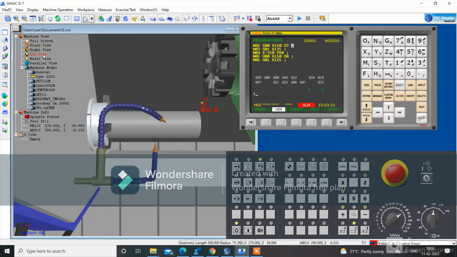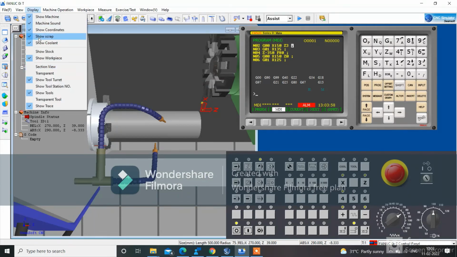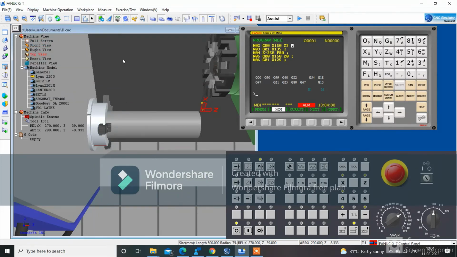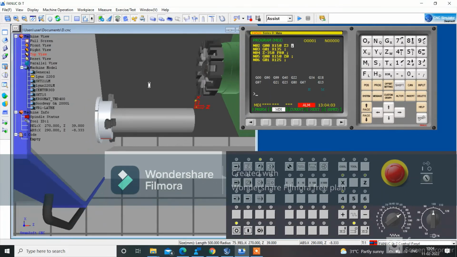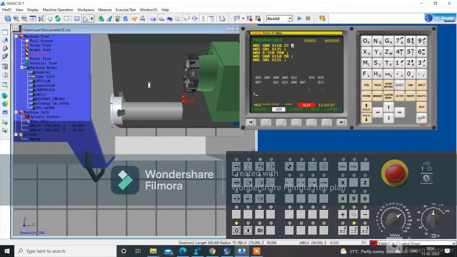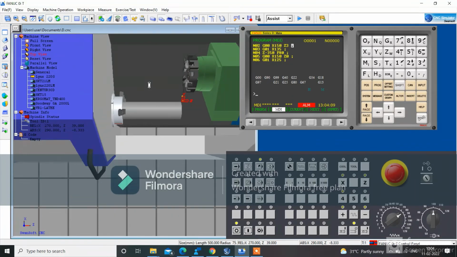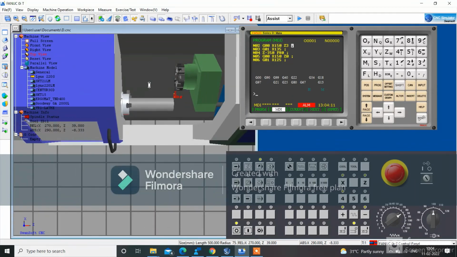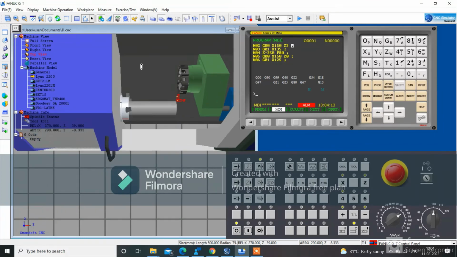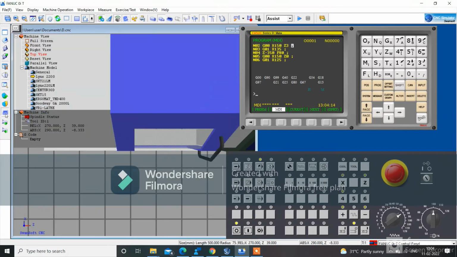Top view is like this. Now let us check. At least we can avoid the coolant pipes. Okay, so no issues. So we are running the program. As you can see here, we are going to run the program. This is a CNC machine. Okay, now you have to close it.